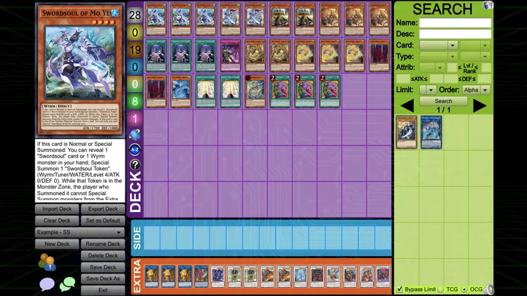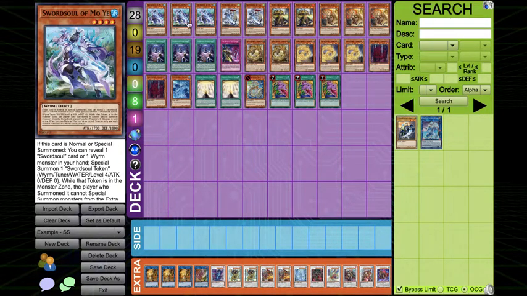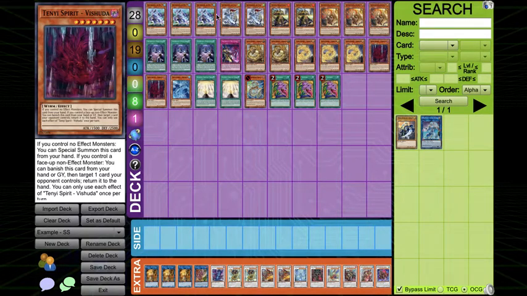We have the engine here, right? So this is by no means a perfect version of Sword Soul. This is just a standard starting point for Sword Soul, at least for me and the different people that I play with. We've got the pretty consistent, well-rounded 10E engine and Sword Soul engine here, and it comes out to 28 cards. Which means, obviously, we have 12 cards to do whatever we want with. And that's going to be kind of the purpose of this video.